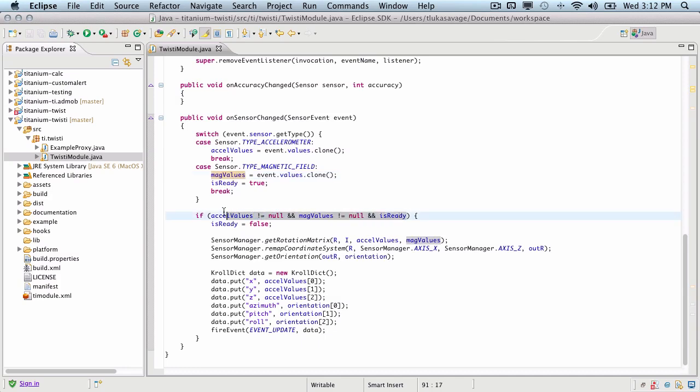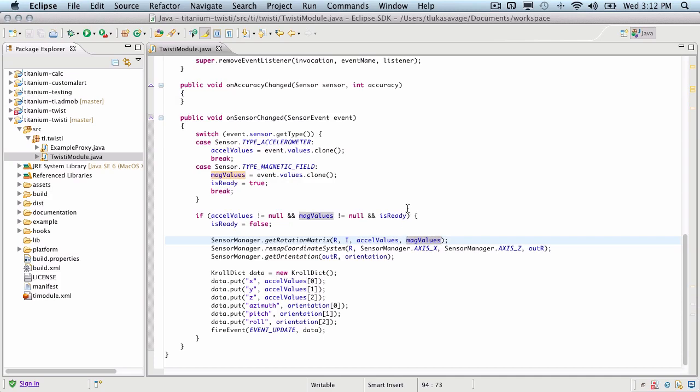When we do have both of these values, we perform a series of 3D operations provided by Android that I'm not even going to pretend to fully understand. What is effectively happening is that the gravity vector provided by the accelerometer is used in conjunction with the direction of the magnetic field to deliver a set of values that give the physical orientation of the device relative to magnetic north. Got all that?